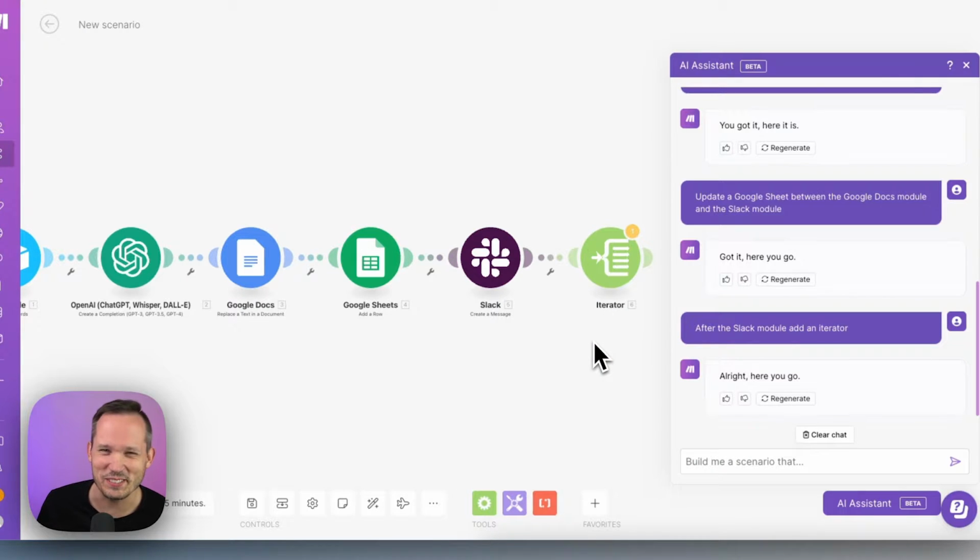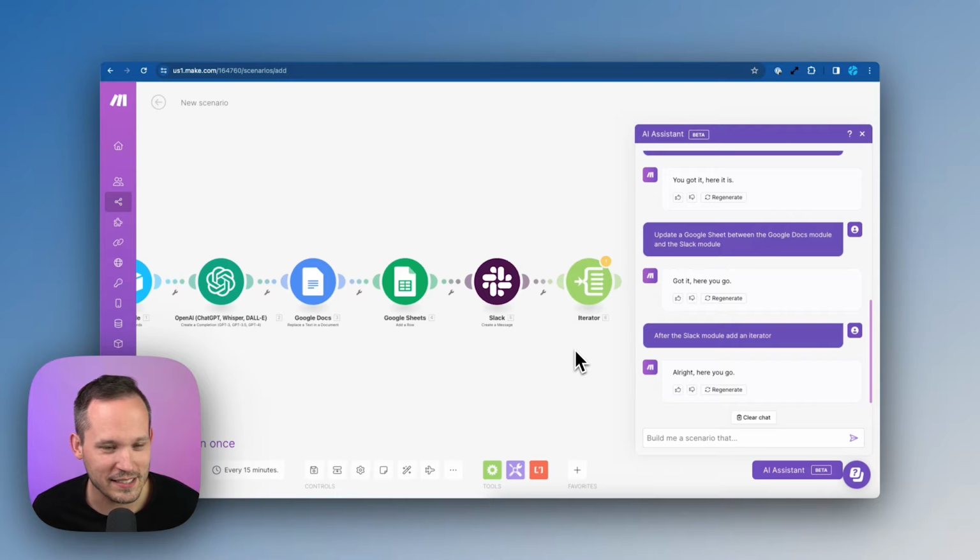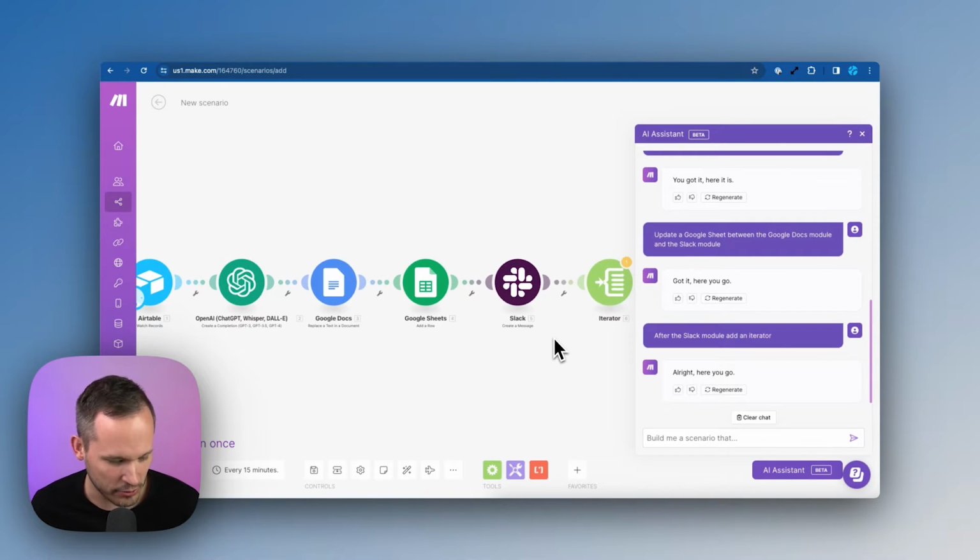So this is what's really surprising. Of course, I was testing this before actually recording this video and it wasn't able to add the iterator before. So I thought, oh, it must be restricted where it can't use its own internal tools. It can only do it in the context of the actual modules from other companies, it won't work with the tools. So now I'm all sorts of confused because it did add the iterator. So this is definitely something you're going to want to test out for yourself to see how accurate this is.